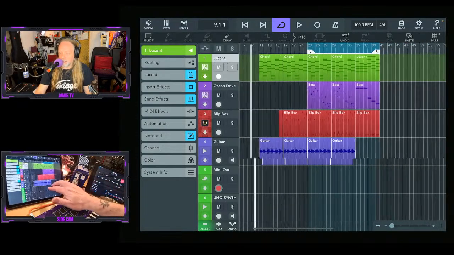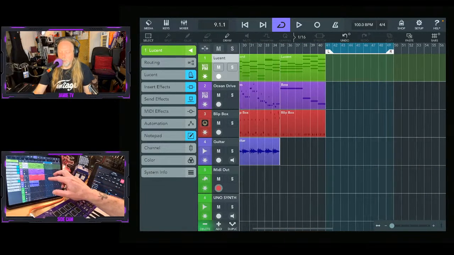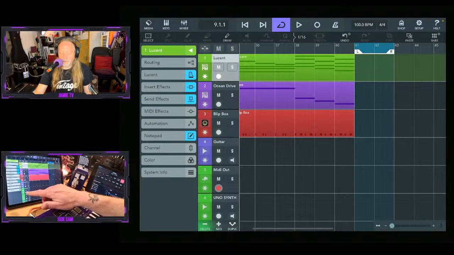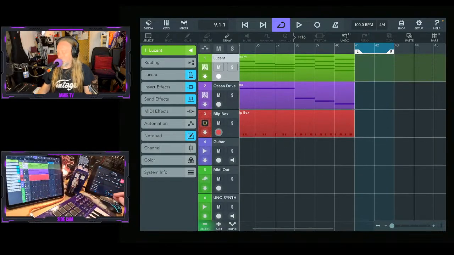Yes, I'm going to set up this thing. Right, so I'm going to come over here. I've got some drums in the shape of Blip Box, and I'm just going to set up like a 2-bar loop here, and I'll just make sure no tracks are armed except for Blip Box. Should be using my mouse. Where's that? There we go.